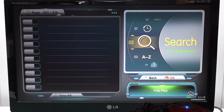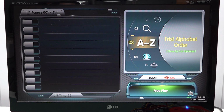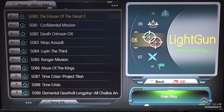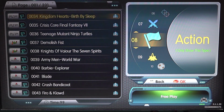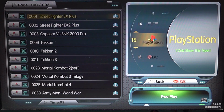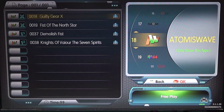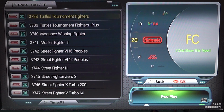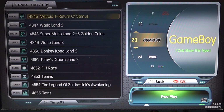But pressing start twice again brings us to the same menu. We have alphabetic order now. Then we're going to get 3D games, 2 and 4 player games. We do have light gun games, but take into consideration you need to activate it, as with the first generation of Pandora's boxes. I don't know if they're going to do this later on. Then fighting, action, shooting, sport, puzzle, FBA, MAME, PlayStation Portable, PlayStation, Dreamcast, Sega NAOMI. Atomic Wave is also a system that is new, N64. Yeah, there's also going to be hit or miss with these things, so don't expect too much from it. And of course the 8-bit, 16-bit era.